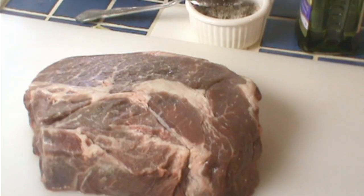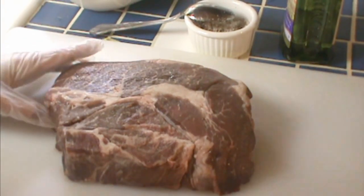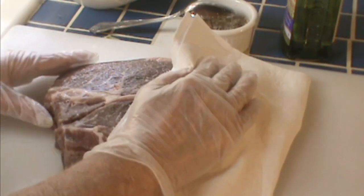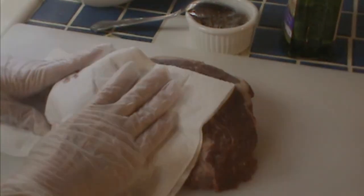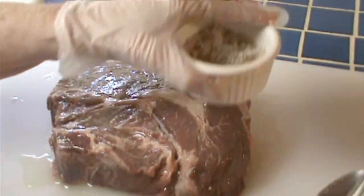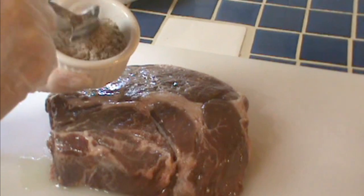I have here a nice little chuck roast, got it on sale — it's just under three pounds, which is about the largest one you can use for this skillet braise. You would need a Dutch oven if you had a bigger one. This method also works just fine in a crock pot. I dried it really well, let it sit out for 20 minutes to come to room temperature, and rubbed it in vegetable oil — I use grapeseed oil or sunflower oil.